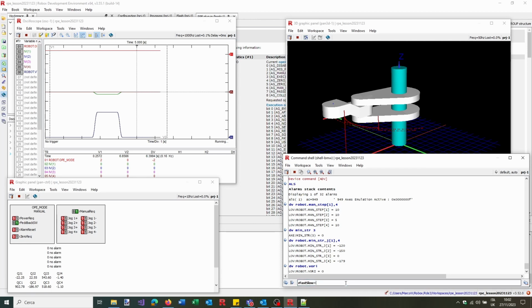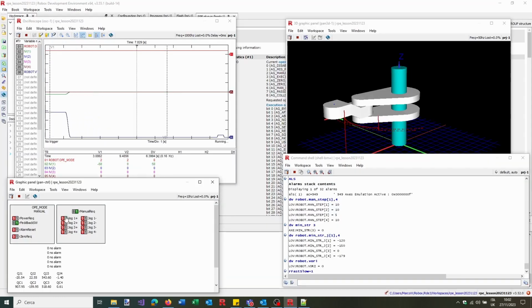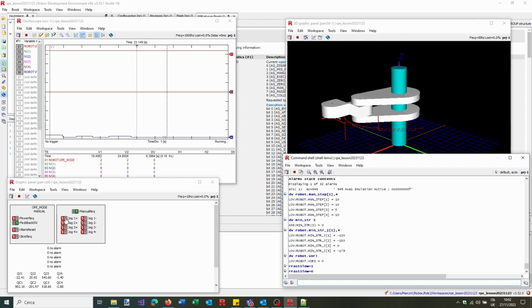If I put it equal to 1, okay, and then I can move, I have the slow movement, and so you can see that now the J1 is moving in a precise way, and this is a way to make it slower. Now if I put it to 0, we will get again the normal movement. Remember that the robot also works with the feed rate, robot.fr.